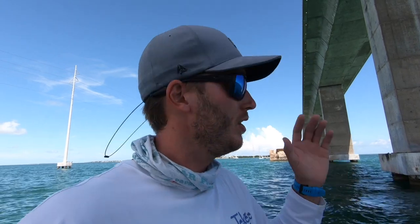Right now we're gonna head out offshore in the new boat and try to sabiki some pilchards to put into a pen for my trips the next couple days. The pilchards have all been out spawning on the reef with the full moon. The last few days they really haven't been out there, so I don't know if we're gonna catch any. We might have to go back to mullet fishing, but at least we're gonna show you how the boat rides. We're gonna take her offshore, go check out some bait patches, and let her eat, baby.